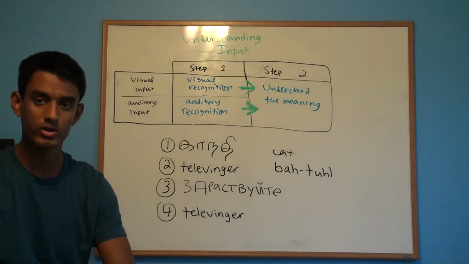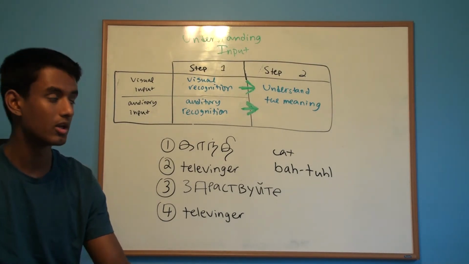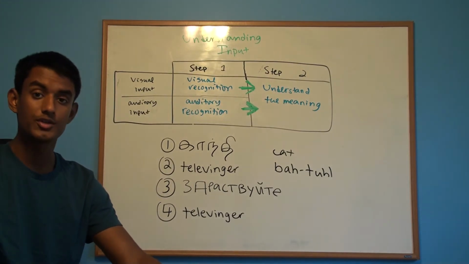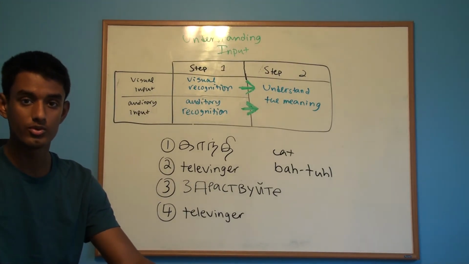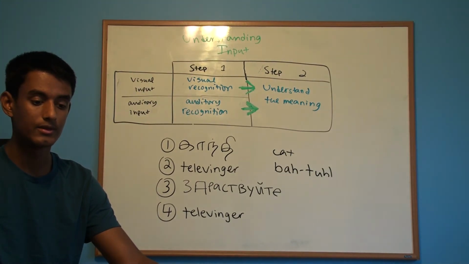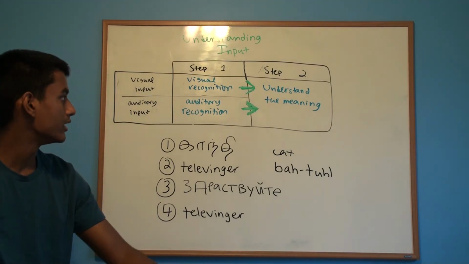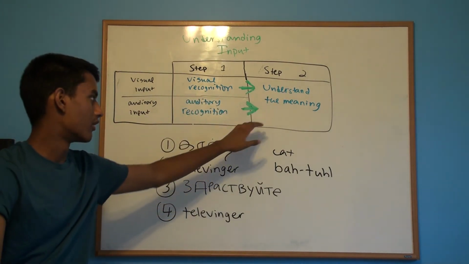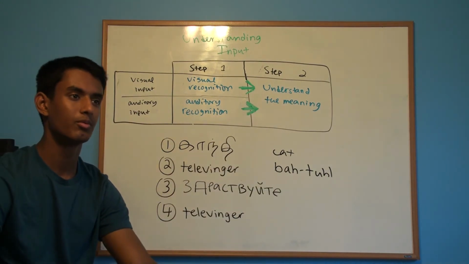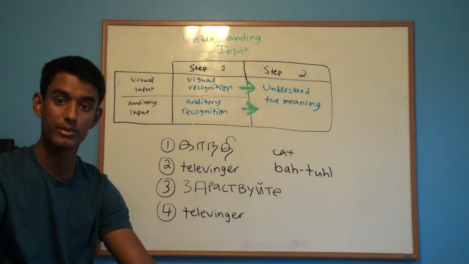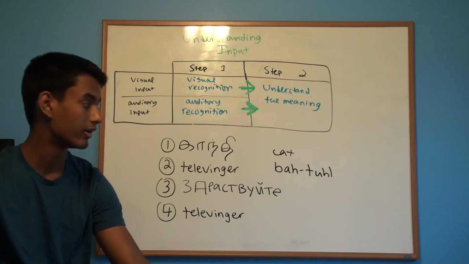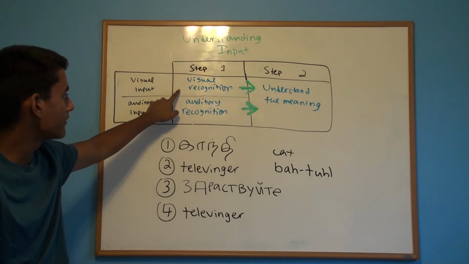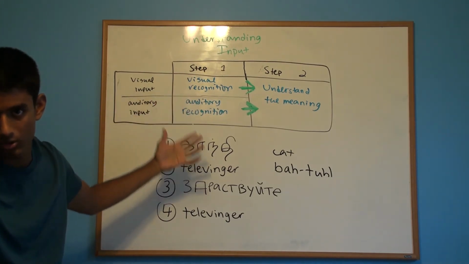So in order to truly comprehend something, these two steps both have to happen, and there are exercises, there are techniques that you can use to improve your ability in carrying out these steps. For example, for understanding meanings, how would you be able to improve that? Well, that's just simply learning the meanings of more words, improving your vocabulary. But with these two steps, visual recognition, if you're having trouble with that, well, the only way to fix that is to learn the alphabet.